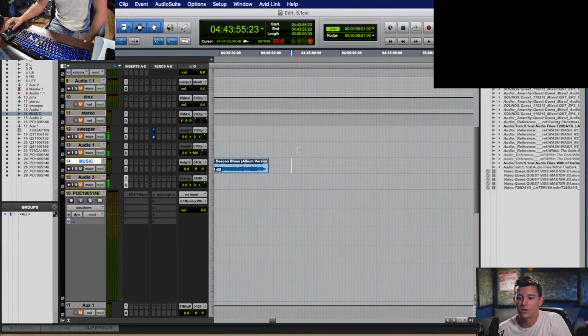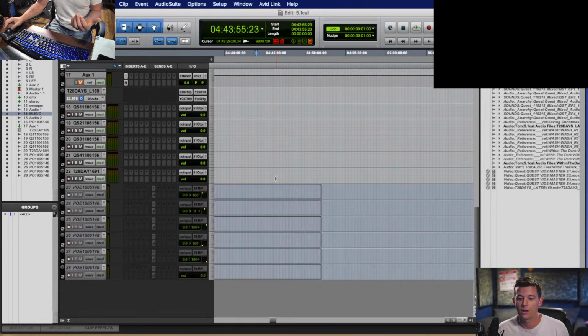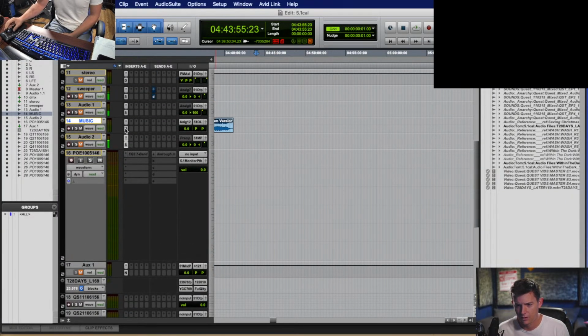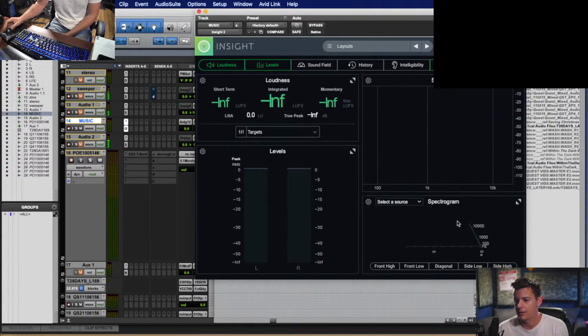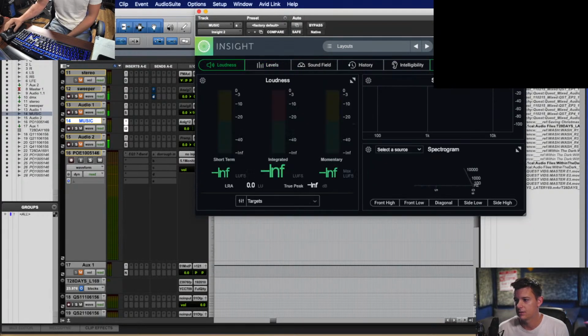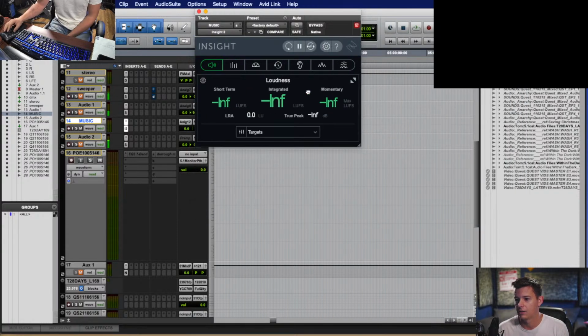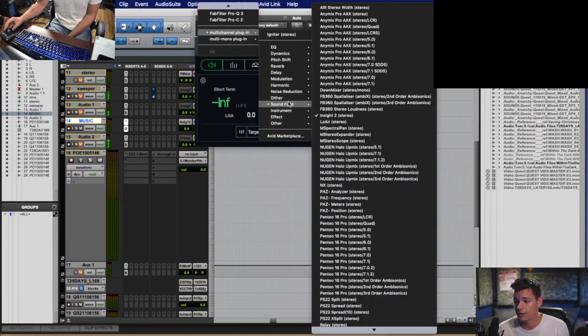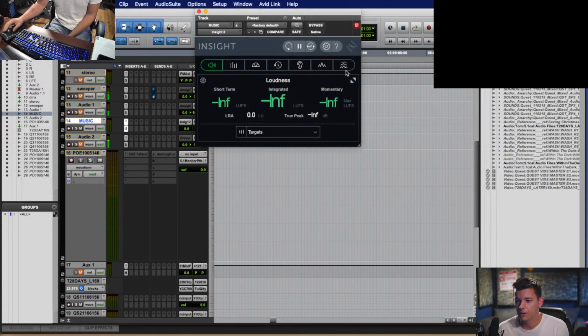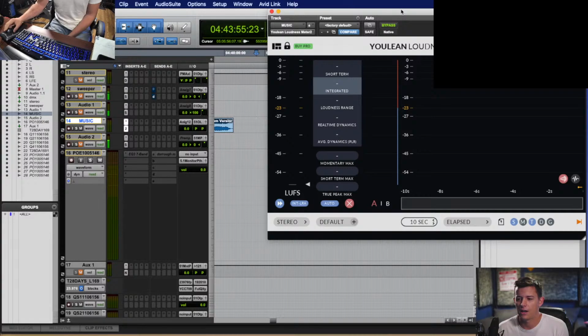So you do want to make sure that the final step for room calibration is to actually work in your room and pull up Insight while you're working. Have this tiny. You can just turn all these off, and just have the levels there. Or you can use Ulian loudness meter. Or if you're in Premiere, there's a loudness thing there. And just have this up while you're working. And work for a couple hours without really looking at this, and then bring it up and measure what you've done.